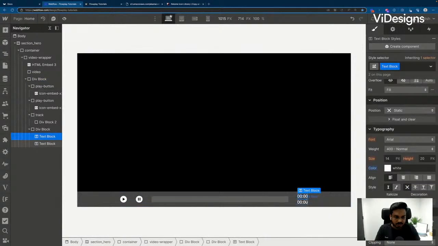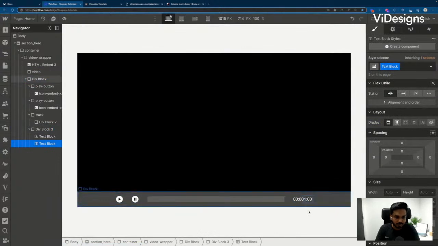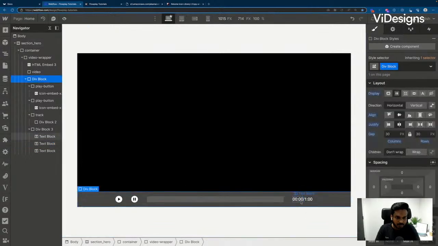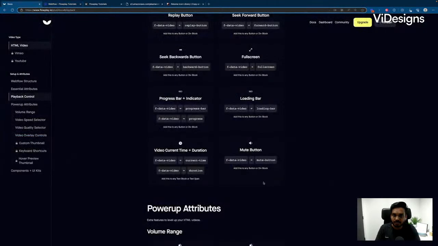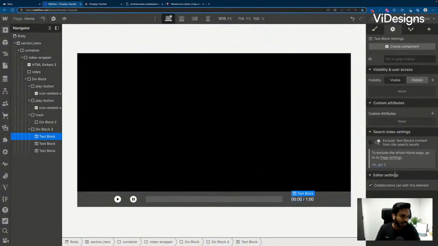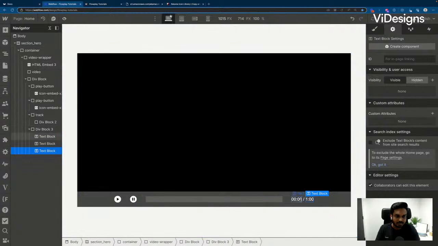And then we also need the total duration. So maybe I'm just going to call it 1. And then we need a slash in between each, just so that it looks pretty. Sweet. And this is going to be your current time, and of course, the attribute is literally called current time. And the duration is called duration. Makes sense. So let me just copy that. And here we'll have duration.